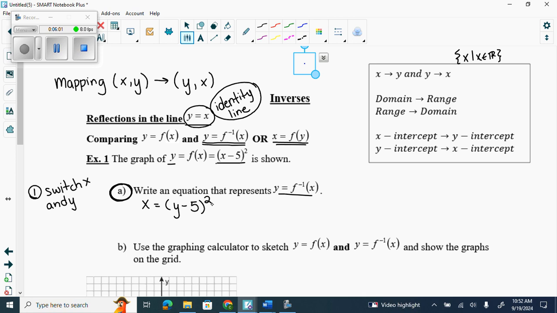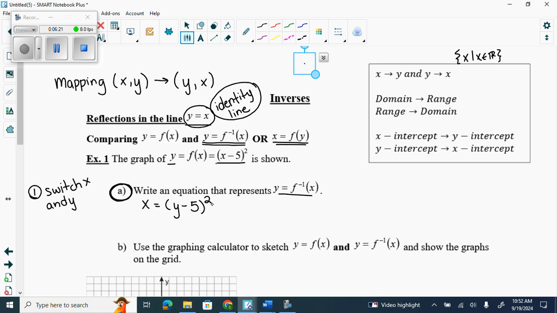Is that actually right now the equation of an inverse? Yep, that is. But more often than not, if it's a multiple choice, they'll move it into Y equals. But this is the equation of an inverse. You're actually done, technically. But we always are going to get it into Y equals. Okay? So that's where the extra mark comes from.